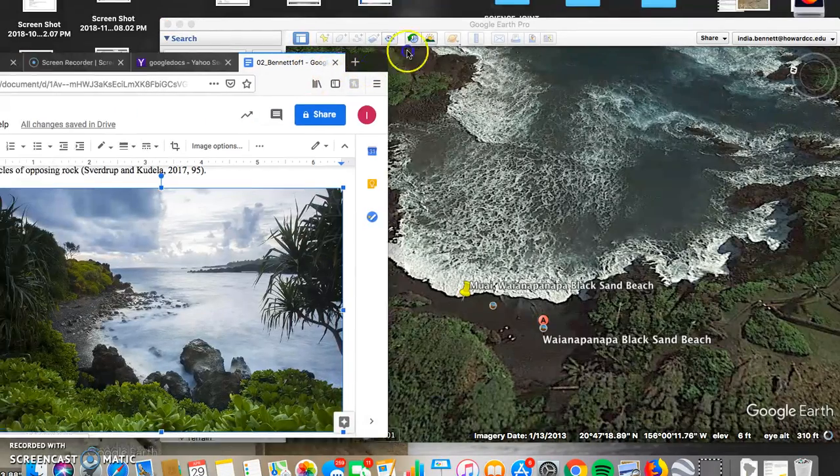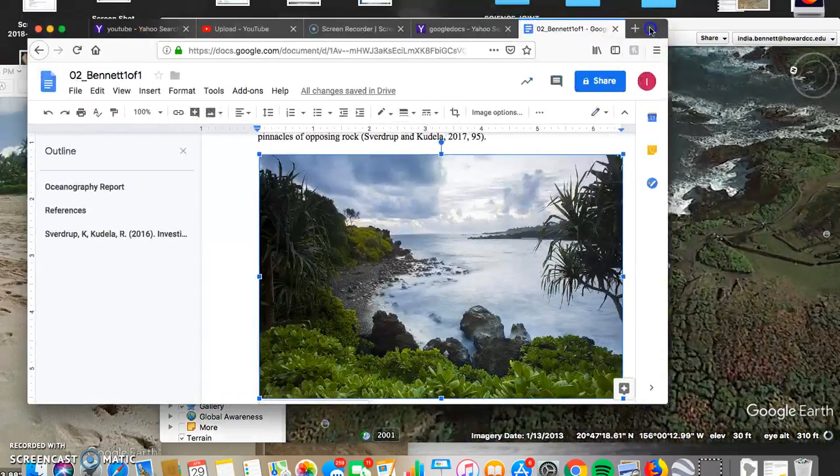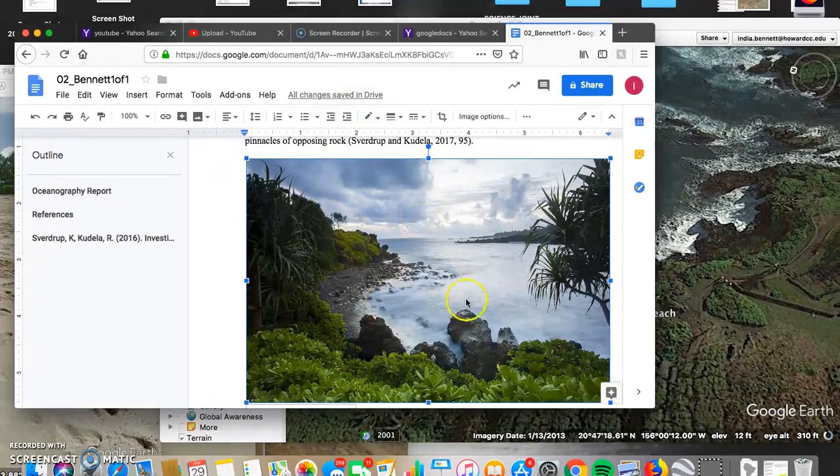Okay, so we're going to look at a picture that I have found. You'll notice all the rocks here. So this is known as an eroded beach because it's littered with large rocks. It also has natural arches of stone, blowholes, and sea stacks, which Severed would define as tall pinnacles of opposing rocks. So that's one picture. And then we have another one here. So here you can see the rocks here. Alright, so there we go.